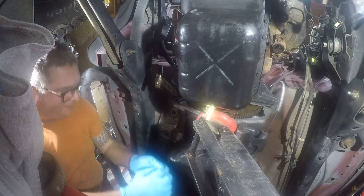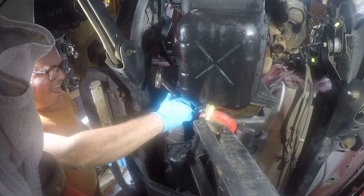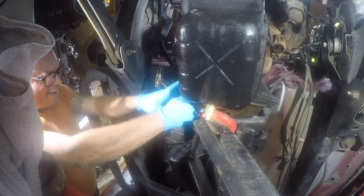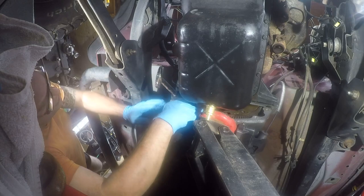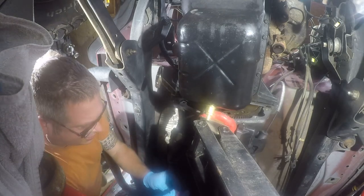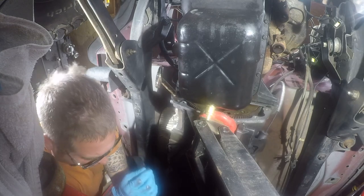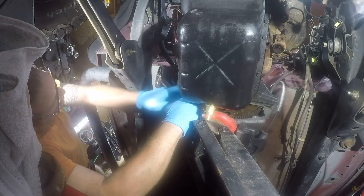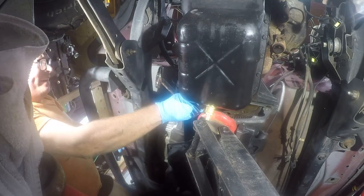I guess I should test fit it. Okay, yes, they fit. A little too tight for comfort, but they fit. So I am going to put red Loctite on these because I don't want them backing out. I realize there are some people who say never reuse these. That's great. You don't reuse yours. They don't make these. I can't buy them from Chrysler Jeep. And I feel like the OEM bolts are more trustworthy than the aftermarket Dorman bolts.